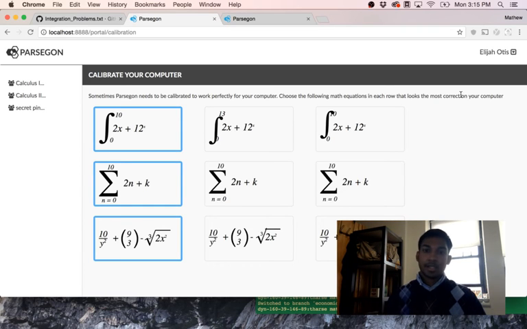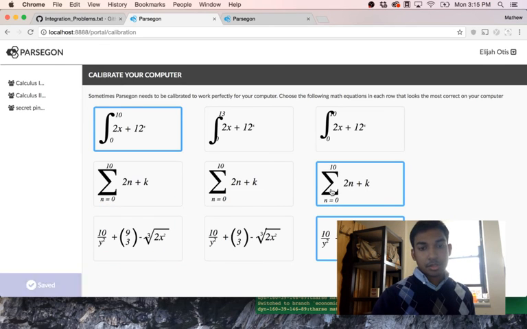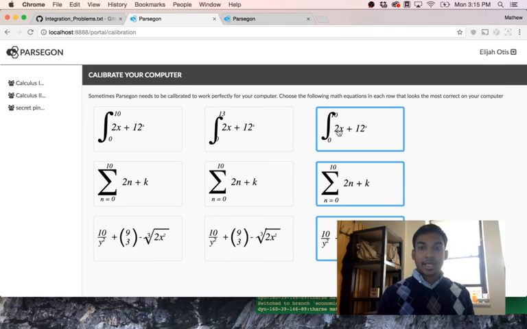So what we did is we built this calibration tool such that you would choose the ones that look nice for you on the computer you're working on. So let's pretend this looks nicer. When I choose these ones, it would recalibrate my account such that the math is formatted for those specific settings that would make these hypothetically look nice.